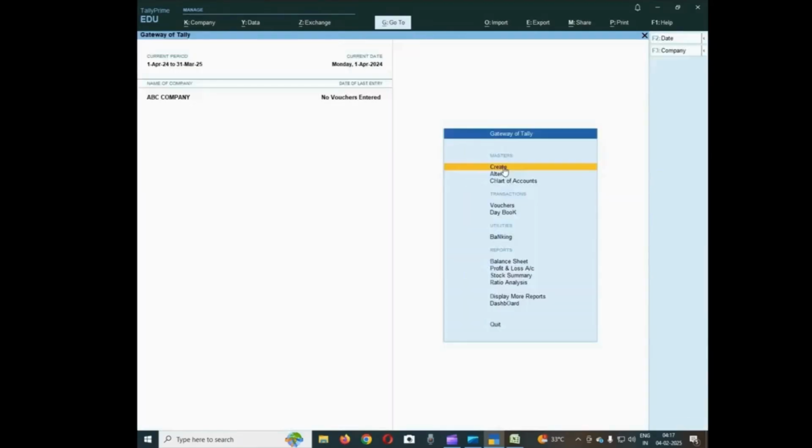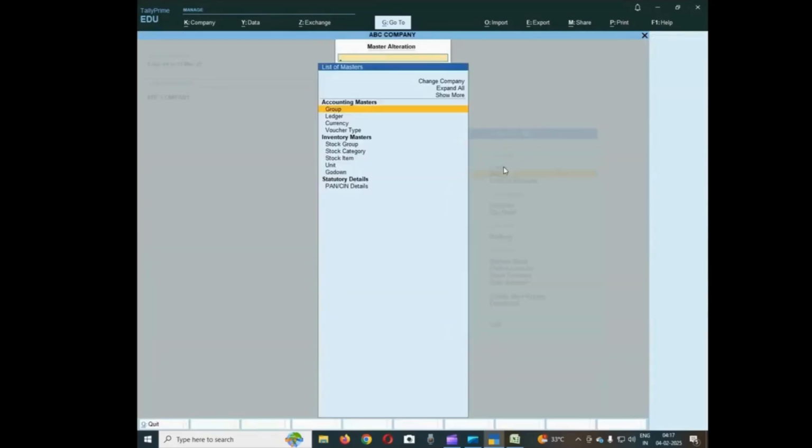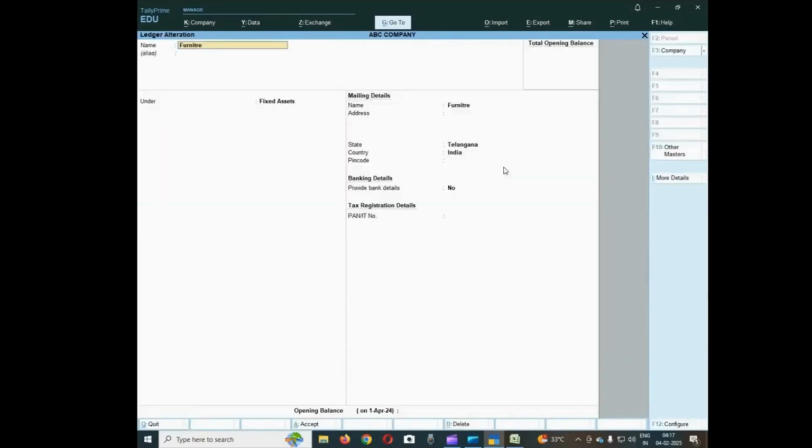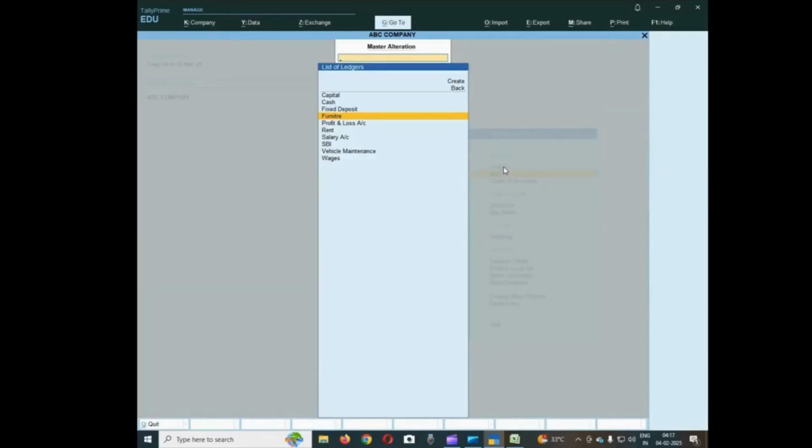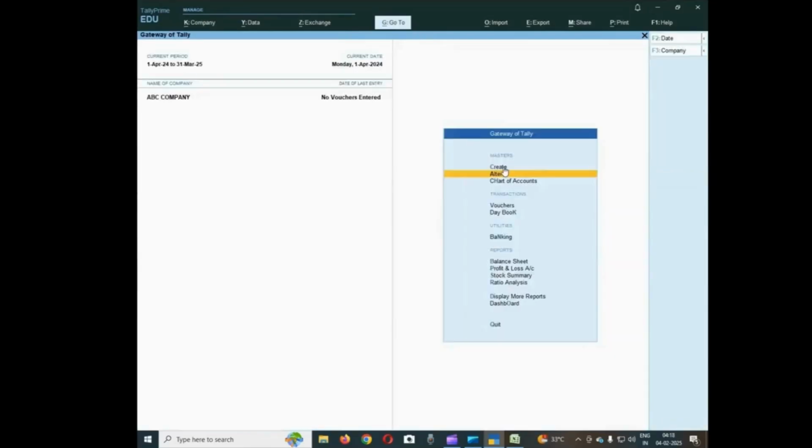Now, if you want to see, we have created all the ledgers. To view them, you have to go to All. We have successfully created all these essential ledgers. Okay, in order to proceed, please go to the very center. Here, we can change the group and save it again. I have explained how to create the remaining accounts.